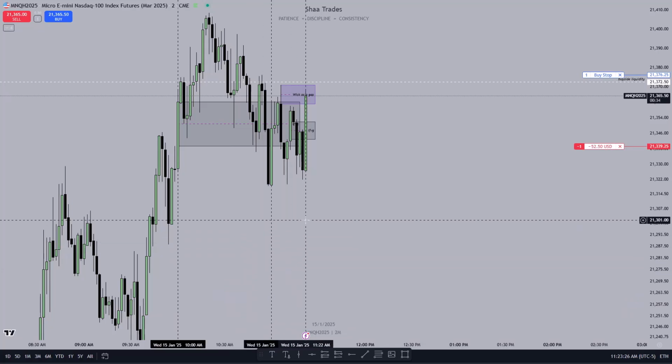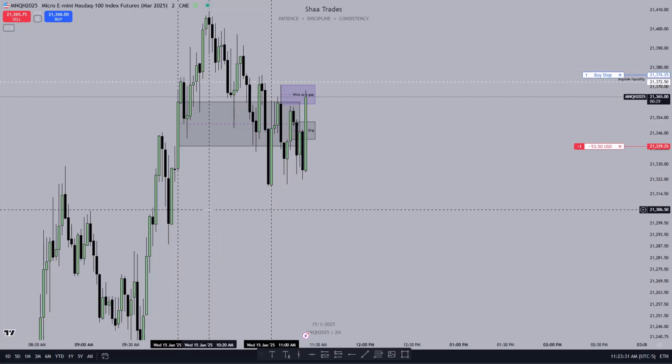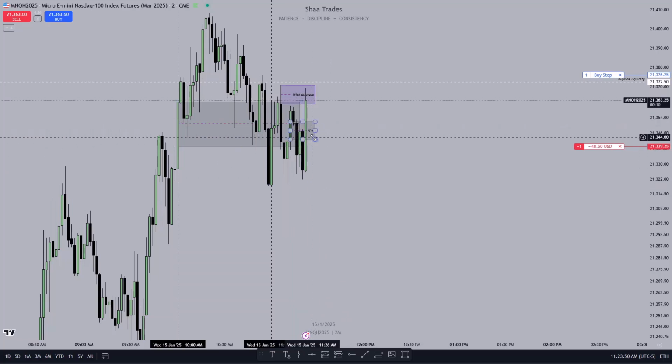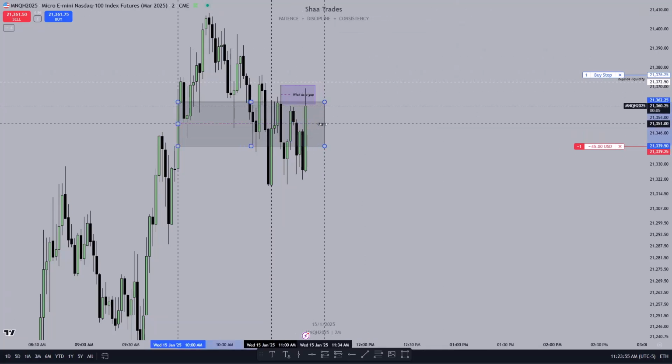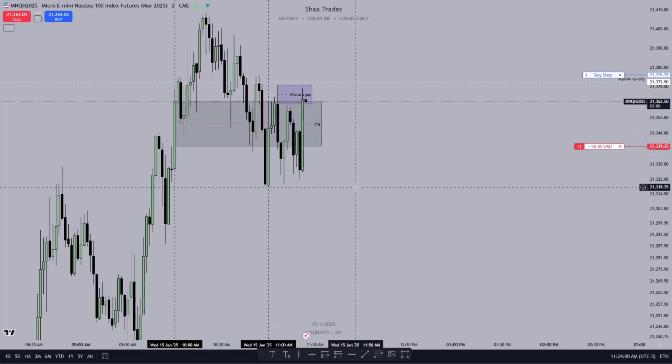Now we're at our last line of defense here. Treating that wick as a gap. Let's see what price does right there. Let's close out of here. Let's see price, and we're still looking at this inversion here, and that was on the 15-minute.